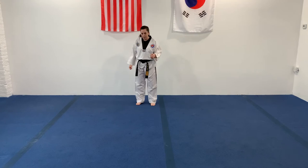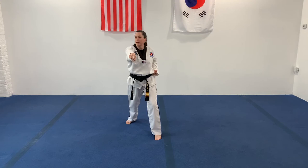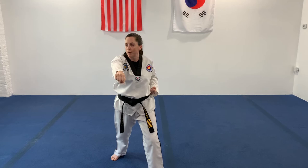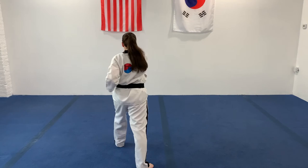From your fighting stance, stepping forward. Low block, punch. Hana. Do. Low block, punch. Set. Net. Block. Punch. Good. I like the way you're just taking one step, just like you're supposed to. That's very good. Fighting stance turn. Bill, are you with us? Good. Low block, then a punch. Ha-da! Do. Set.